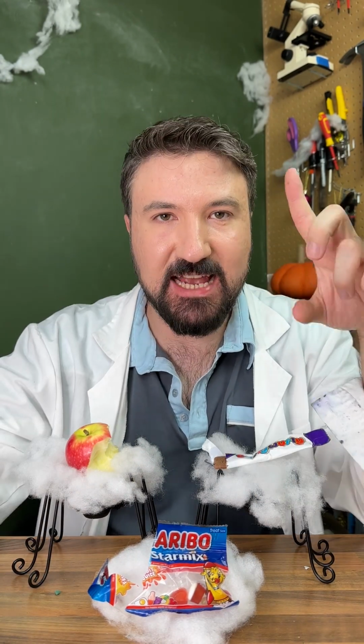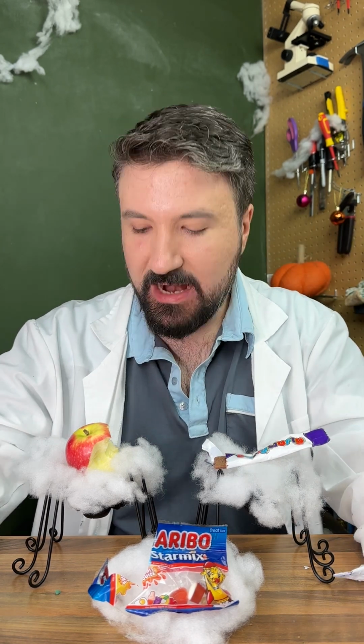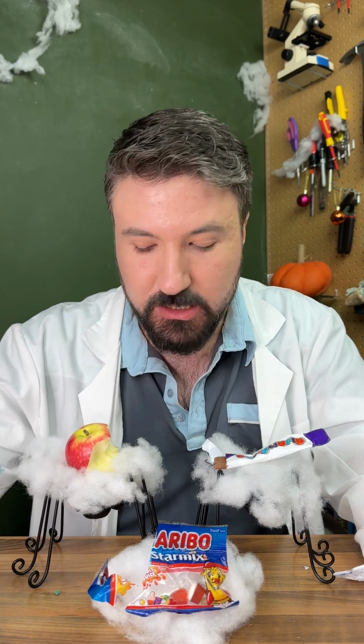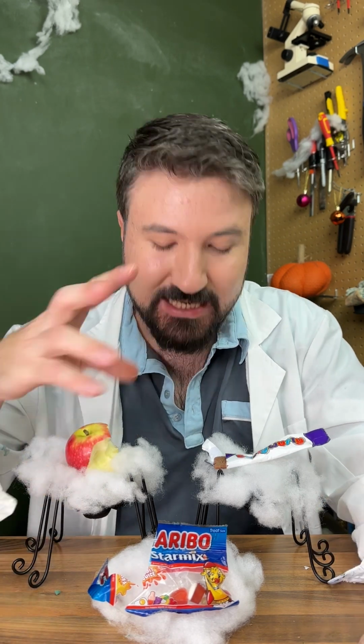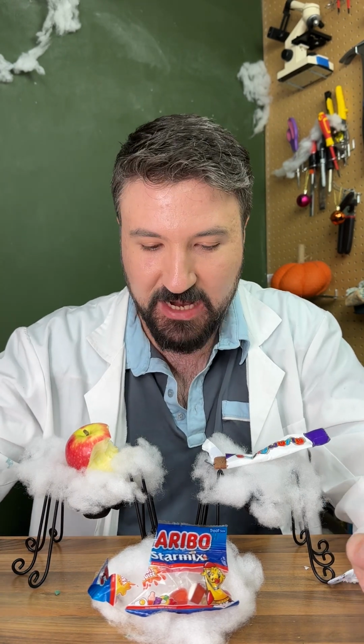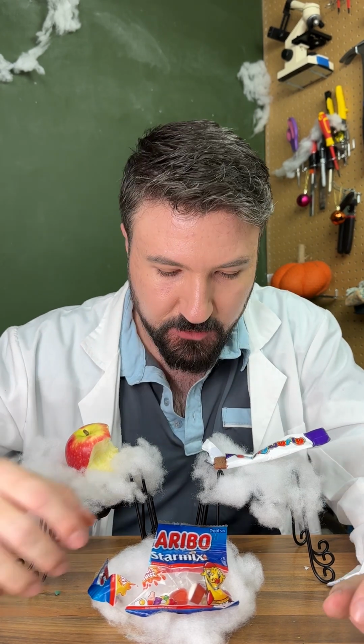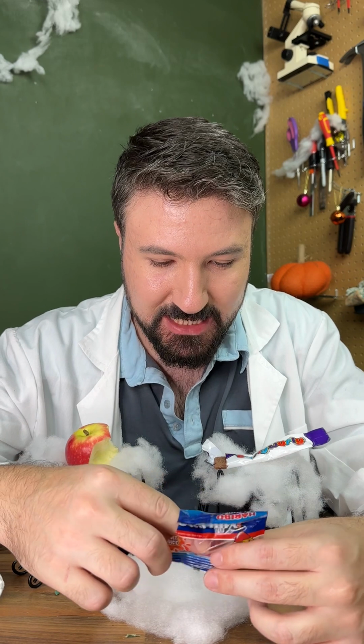I'm not going to pick first, second, and third. I'm just going to pick the one I like the most out of these 3. And I have to say, the apple has done quite good tonight. And it is very refreshing. Maybe if you're eating all these sweets at the same time, you just sort of crave the refreshing taste of an apple. So there might be some fault in our testing. But with that, I do feel I'm leaning towards these Harrybo.